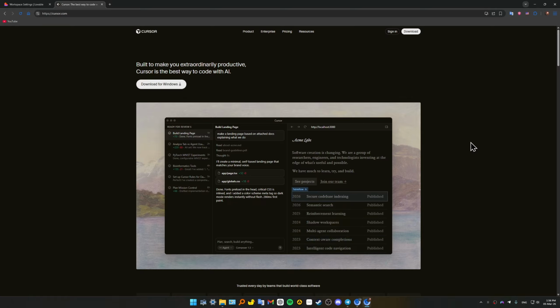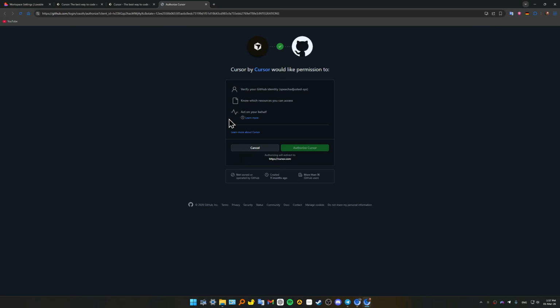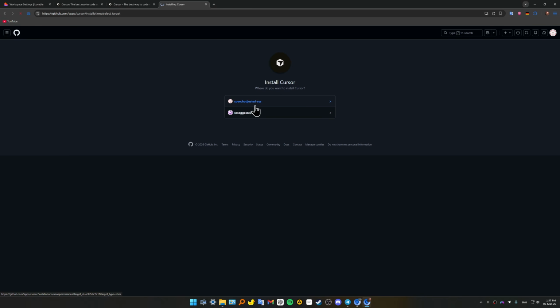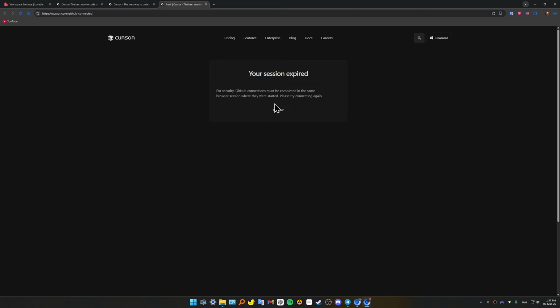So first in Cursor, export your project files or code snippets to a local folder or Git repository. So for this, of course, let us sign in. For example, you can just export it to GitHub in here, okay, authorize Cursor, and then you can easily export your created project here to your GitHub like that, install and authorize.